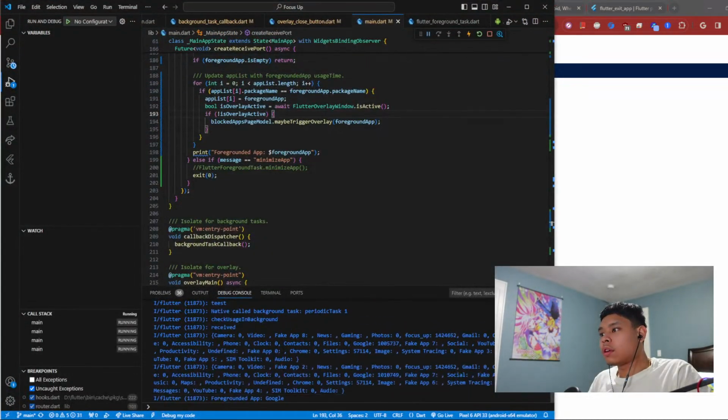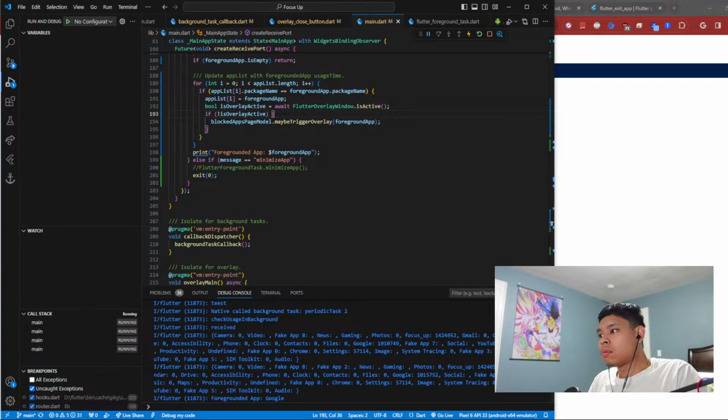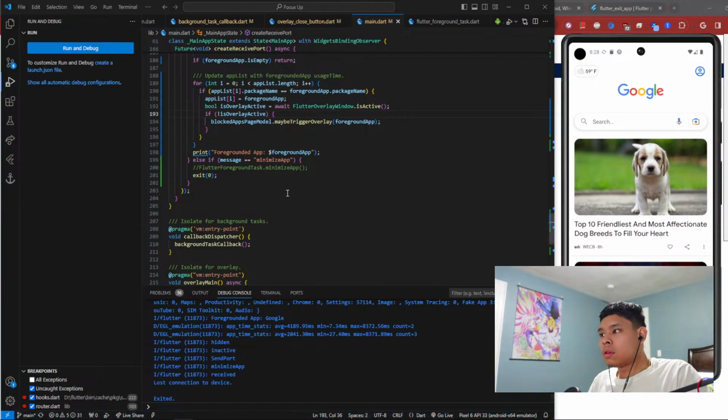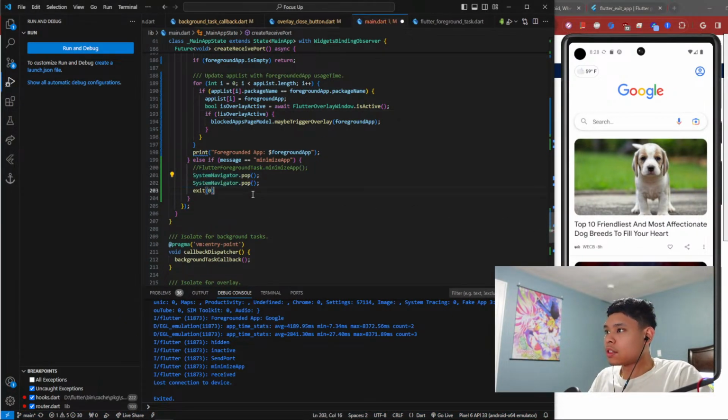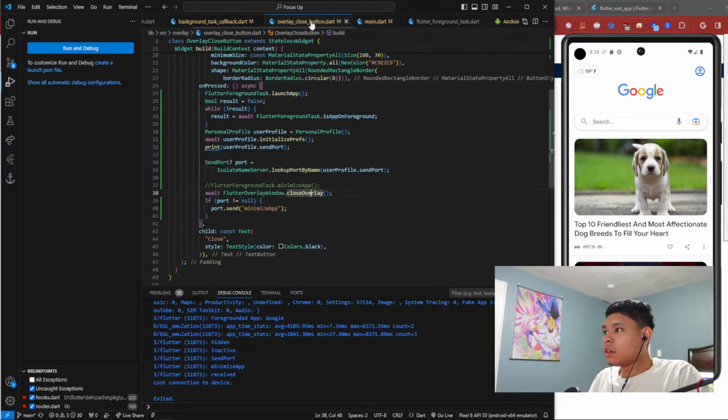Multiple navigators. Oh, that just straight up crashes it. Or like force exits it. Let's see here.